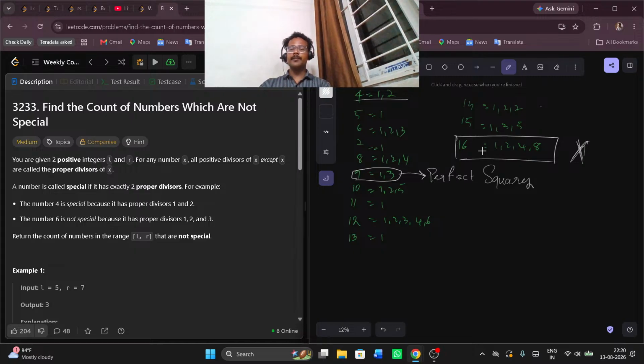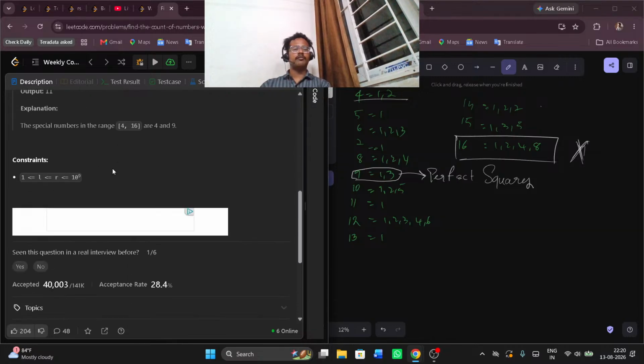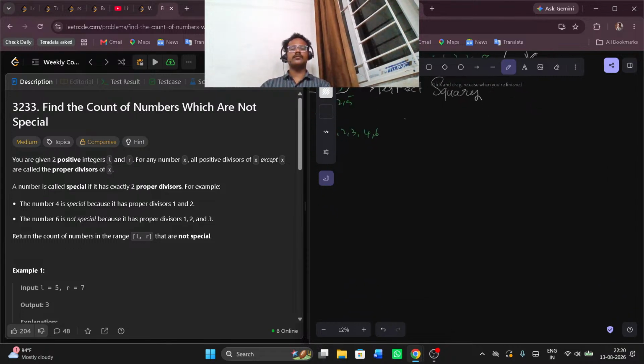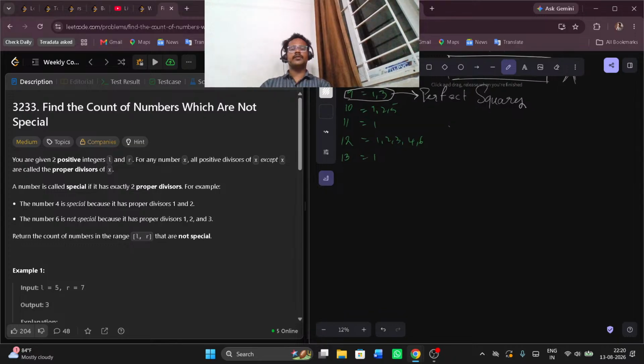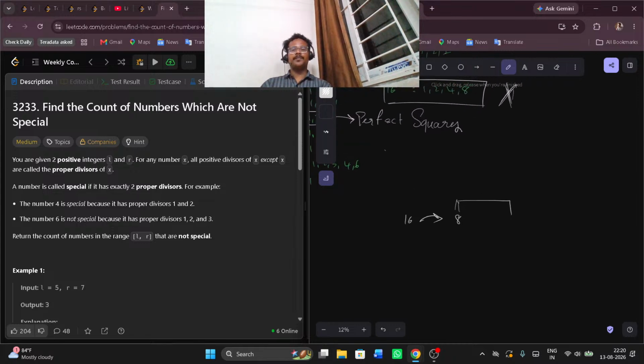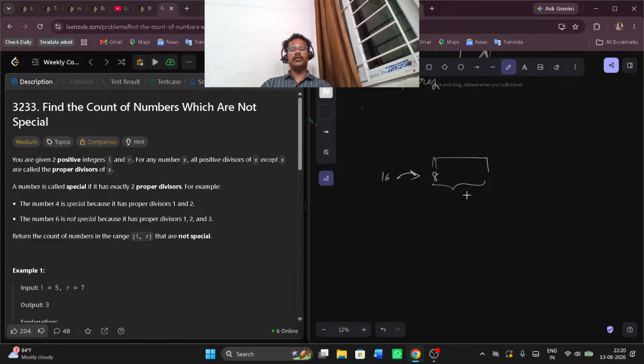There are some specific numbers which are perfect squares. 16 by 2 is 8, so I just need to iterate from 1 to 8.